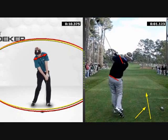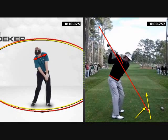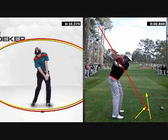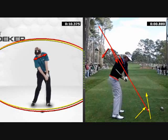In fact, we're going to take them right to the top here. What I mean by this is, let's get a little. Again, this view on the right, folks, unfortunately, is not from a fixed position, but the camera's not moving a whole lot, so I think we can still use it. Let's watch his forward swing now. As you can see, those hands do not drop severely. Let's go to the top again. His hands do not drop this way. They almost, if not, again, to the naked eye, come down a very similar path as that backswing.